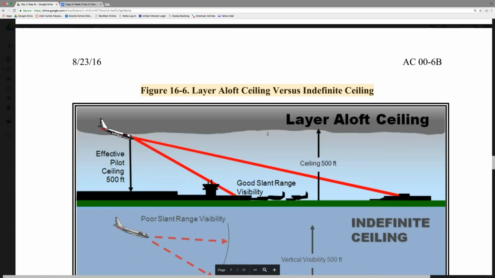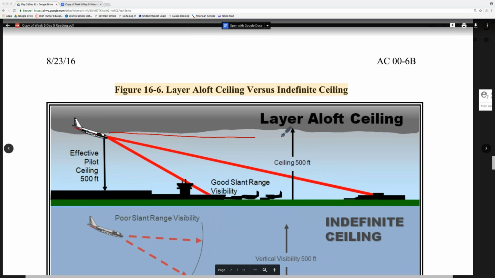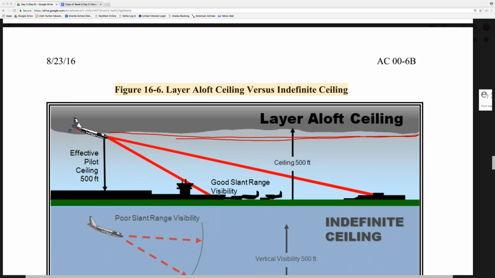So what it's talking about here is once the pilot breaks through a low layer of clouds, so here's our ceiling, 500 feet, then typically once he breaks through that layer, he has pretty much good visibility indefinitely.